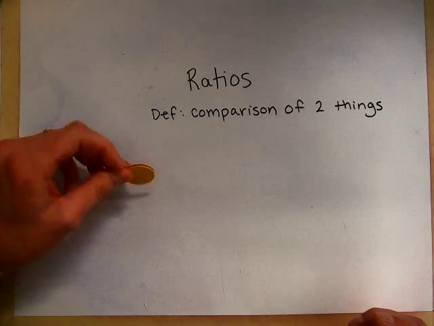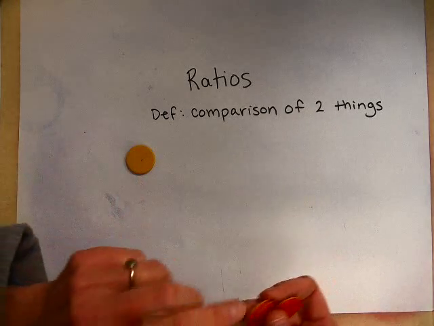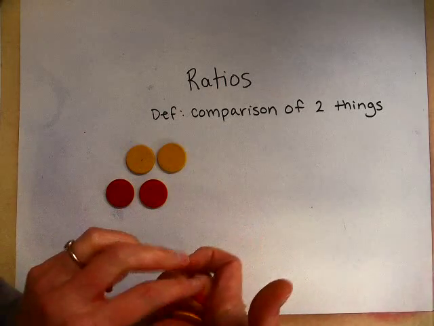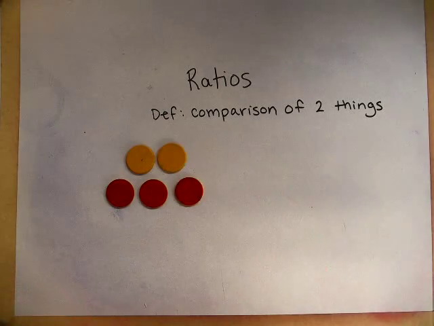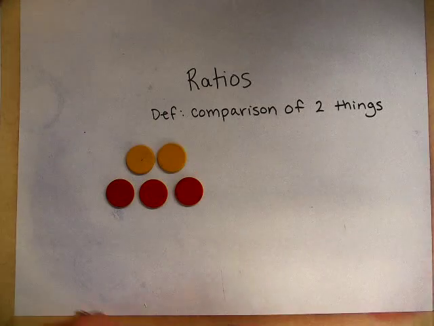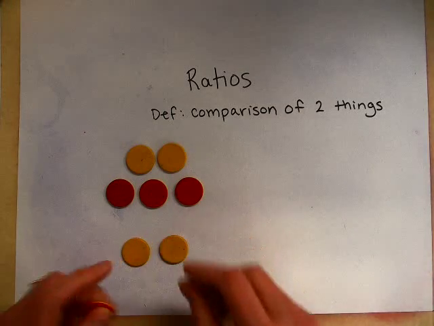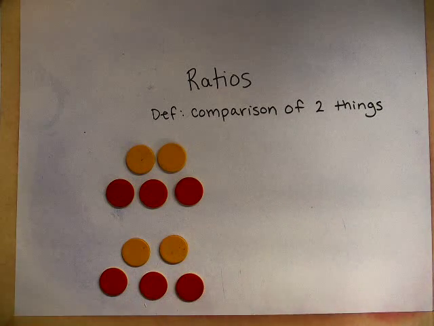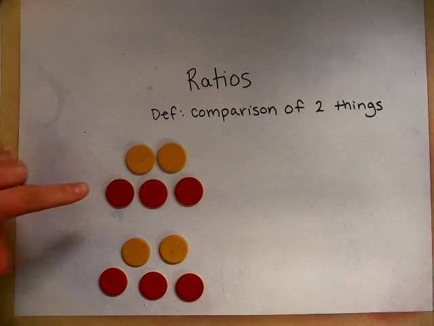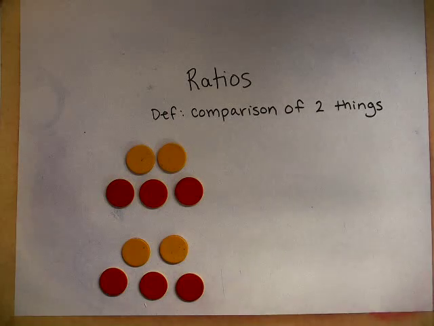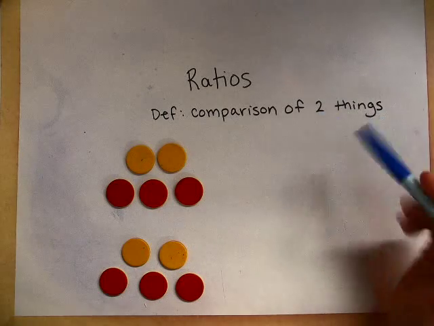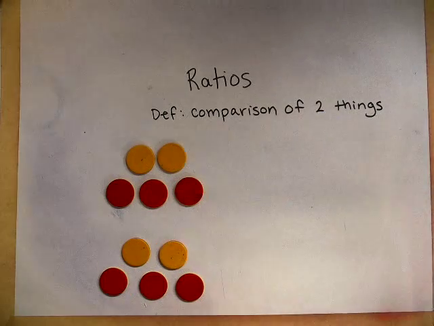So I'm going to use these little red and yellow chips. Let's say that you have two yellow to three red. So that means for every two yellow, you have three red. Two to three. And that's how you say it as a ratio. Now the two things that we are comparing are yellow and red chips.